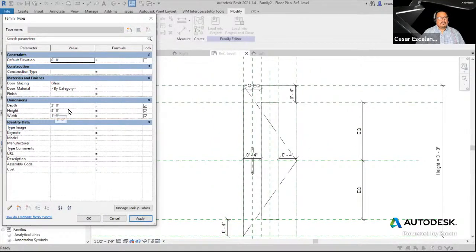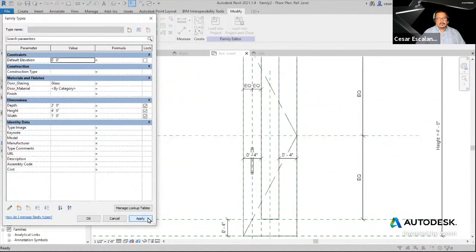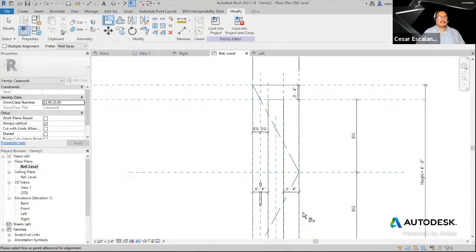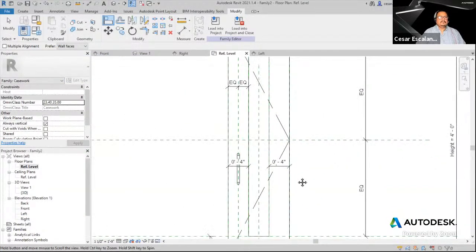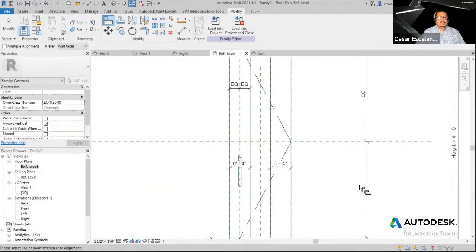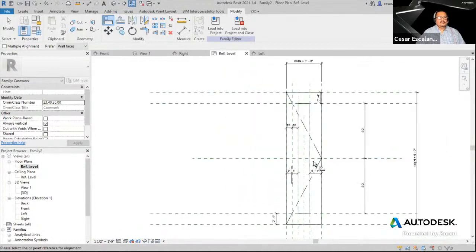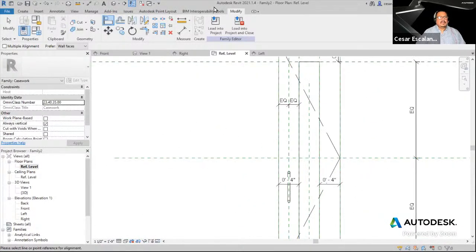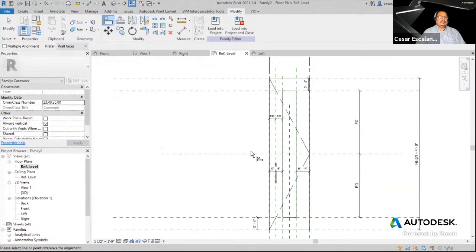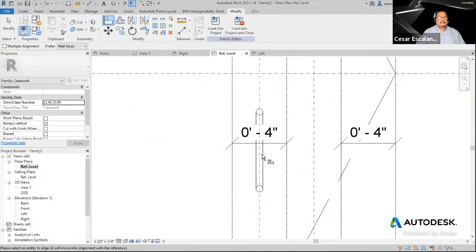Let's see if it moves and changes in the height. Changes to 4. Notice how it doesn't flex with the height, but I have to do exactly the same procedure. To align it with the horizontal work plane, go to the Modify tab, align where, align to the center reference plane, the center of the pool.